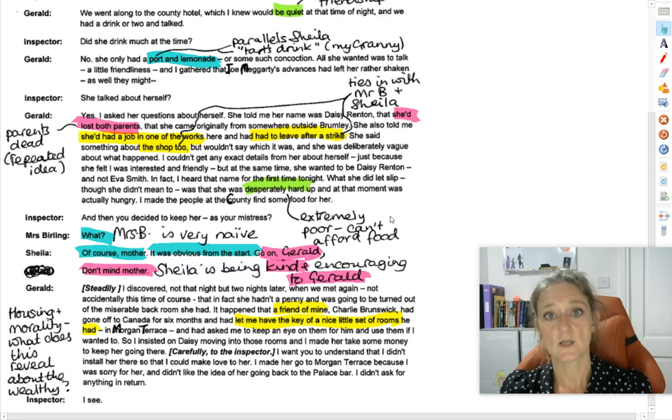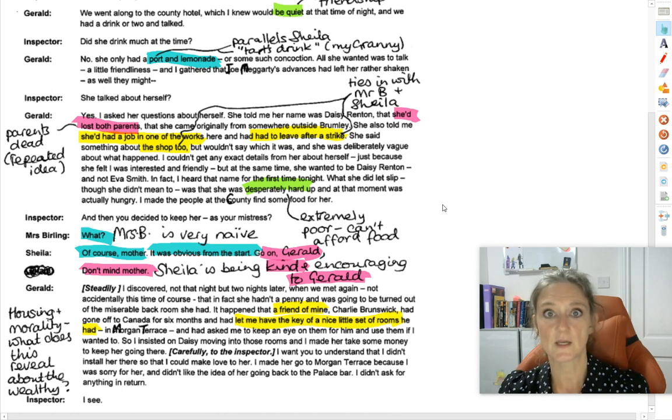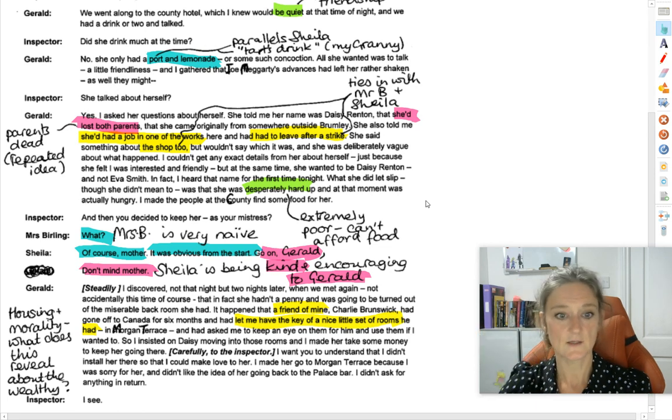So she has her lodgings, a room, and she's become so poor, it seems that she has a choice. Do I pay for my room or do I pay for food? And she would rather be starving but have somewhere to sleep than have food but be homeless. So that's the choice she's had to make, because she is so desperately hard up. She's so poor at this point because she's been jobless for some time. And that's probably why she ended up in the palace bar with the prostitutes, because that's the life choice she's thinking she might need to make.